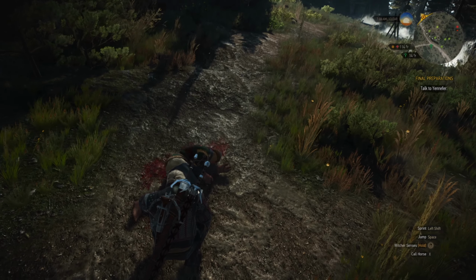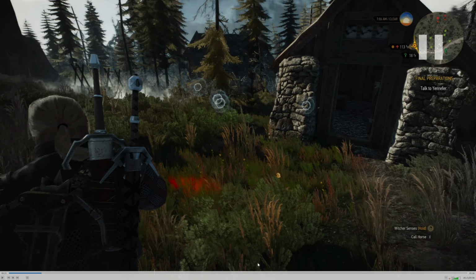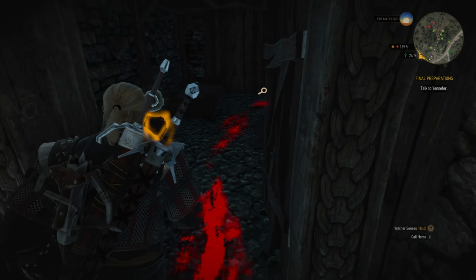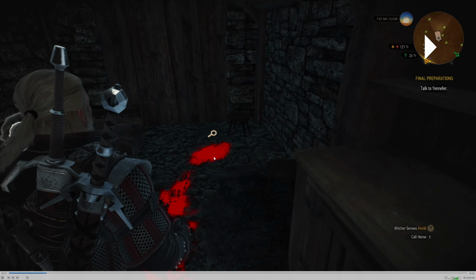Geralt comments on it. The trail is fresh, so this person just died. And when investigated further, you can find this witcher trail here, leading into this building. And when following this trail, you could find the origin of this. Somebody or something seems to have died here and been dragged off by something, and it is now your task basically to find what happened.